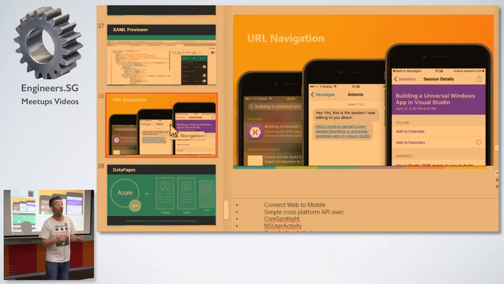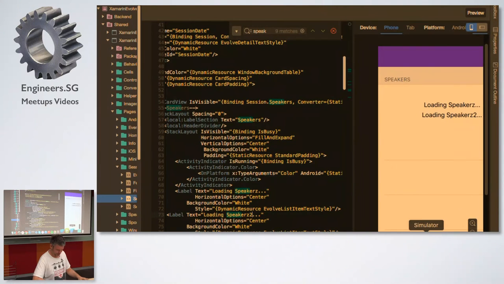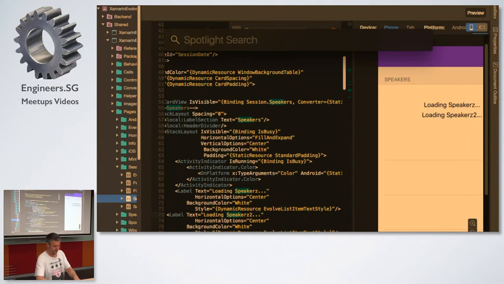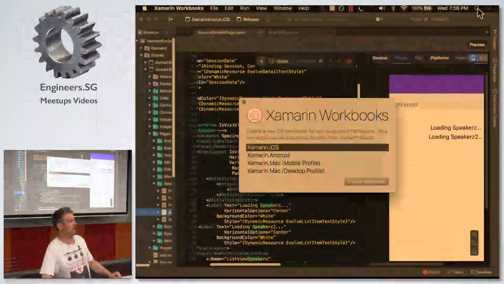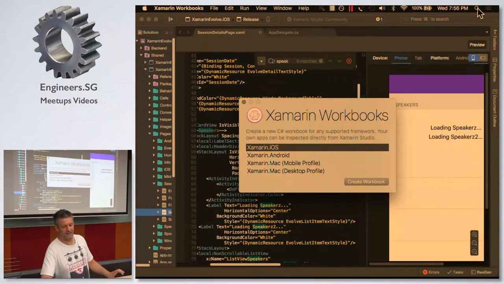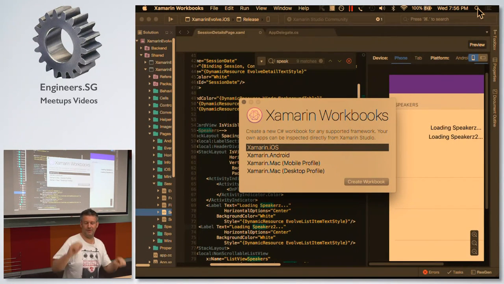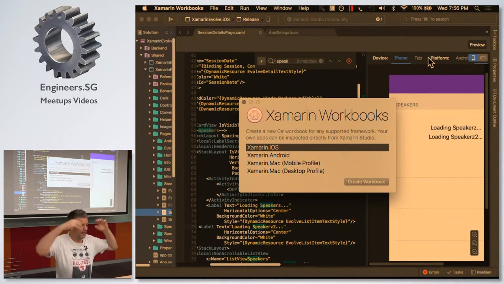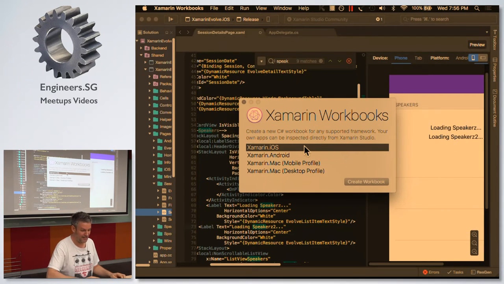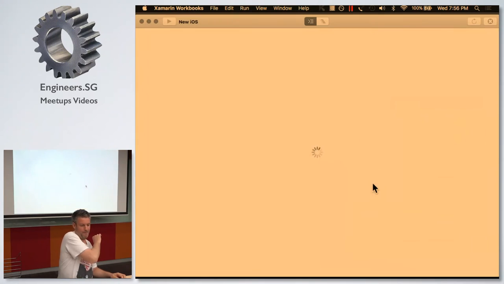Quickly, I want to show you something very, very cool that Xamarin just did. Let me find that somewhere. It should be here. Workbook. I don't know if you are familiar with the C# kind of, how do you call that? Not command line. It allows you to literally evaluate some C# as you type without having to run it. So that is something kind of cool. I am just going to create a workbook on iOS. Bam. The Android one may be hit and miss at this level of alpha.